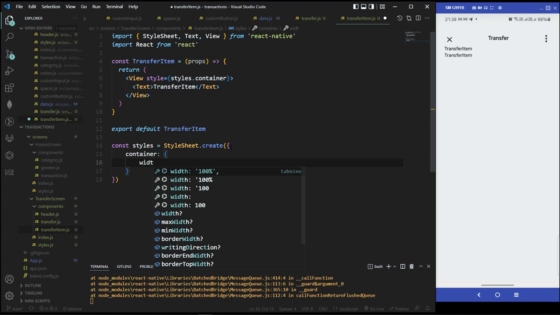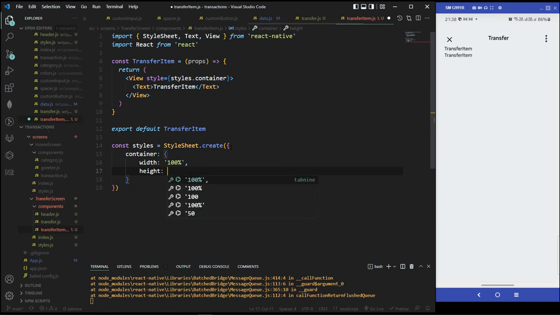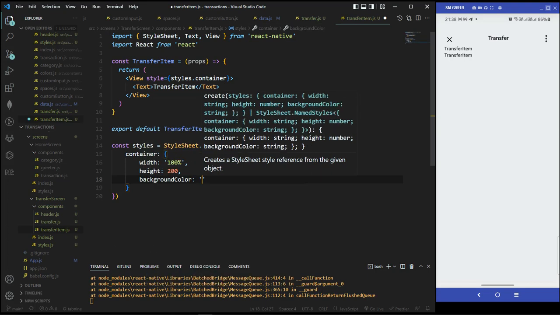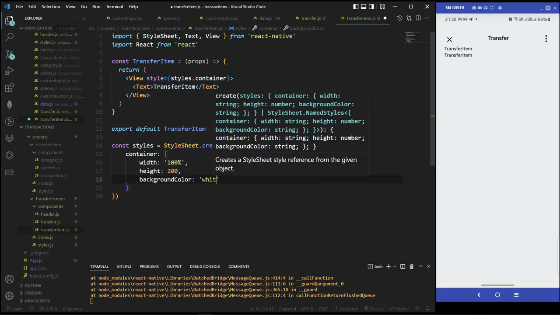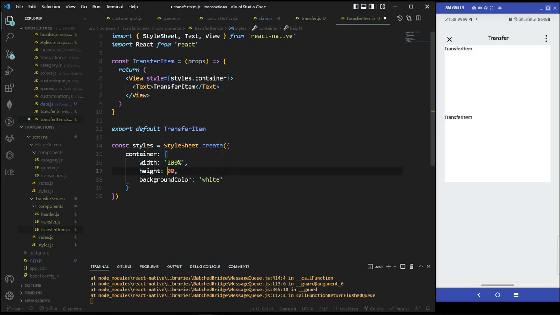Let's give it a width of 100% and a height of, let me see, 200 pixels and a background color of white. Save this. Nah, I think 200 is too much. 100. Let's do 80.